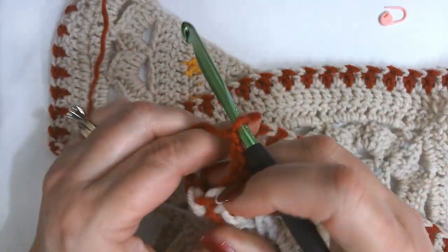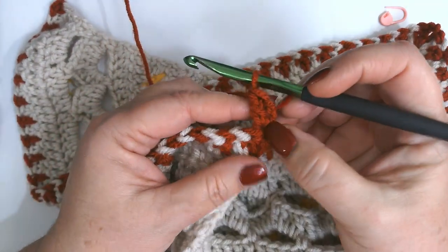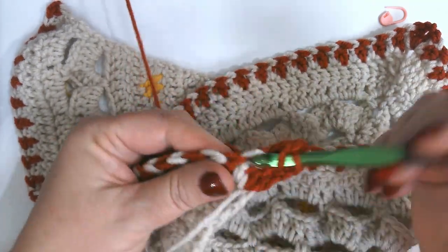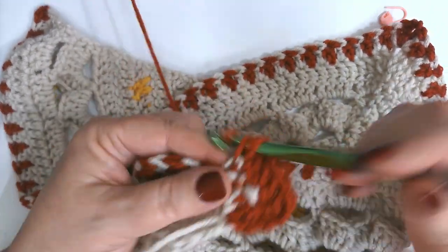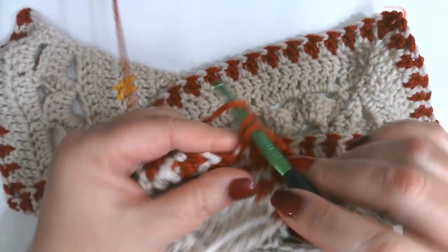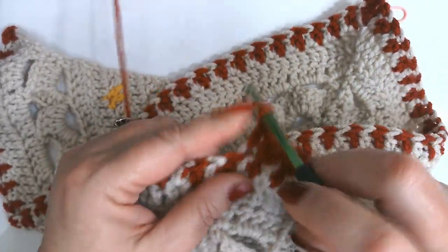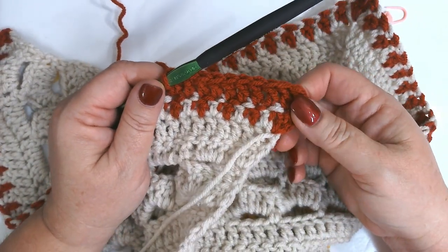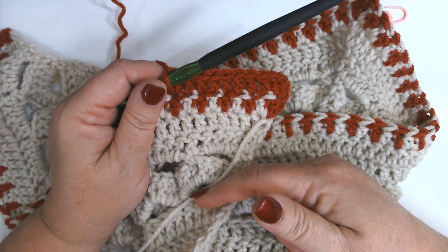So we're going to chain 2 and turn, and we're going to work one double crochet back in that same stitch, and then one double crochet in every double crochet all the way to our chain two space, which is our corner space, and we will work two doubles, chain two, and two doubles, and you'll do that for two rows the same way. At the end of row 20 you will have 134 double crochets, and at the end of row 21 you will have 140 double crochets.